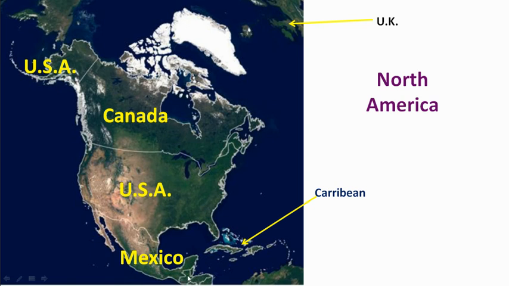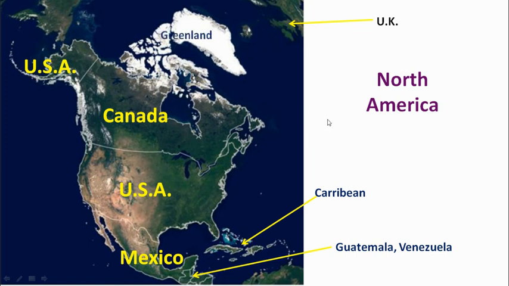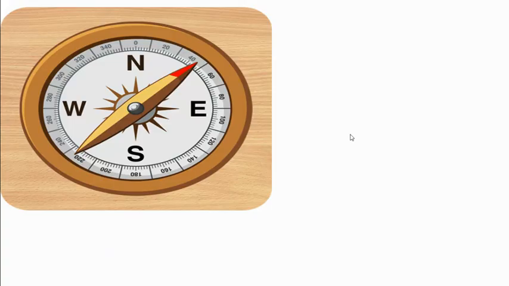And here, if you notice, none of them are as big as Mexico, but there are lots of other small countries. A couple of examples here: Guatemala, Venezuela, and there are various other countries down there. So here is the continent of North America. What about this bit? That bit you may already know is Greenland. Although it's a really big area, there aren't many people that live there because, as you can see, nearly all of it is snow and ice. Right, off we go.